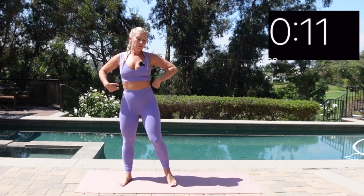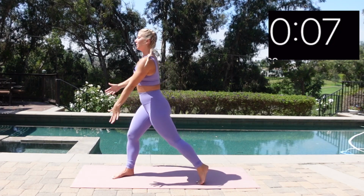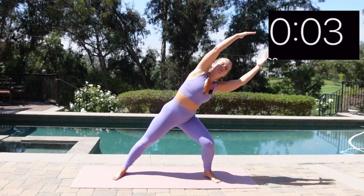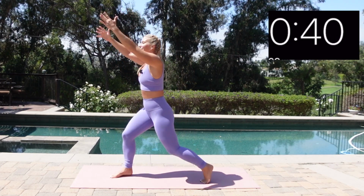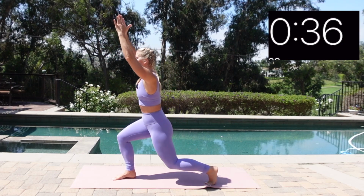Our next move, you bend into the left, reach both arms overhead, then you turn into a back lunge. So bend, reach, back lunge. Focus on your breath, side, center, lunge. Lift, side, lengthen into those obliques.